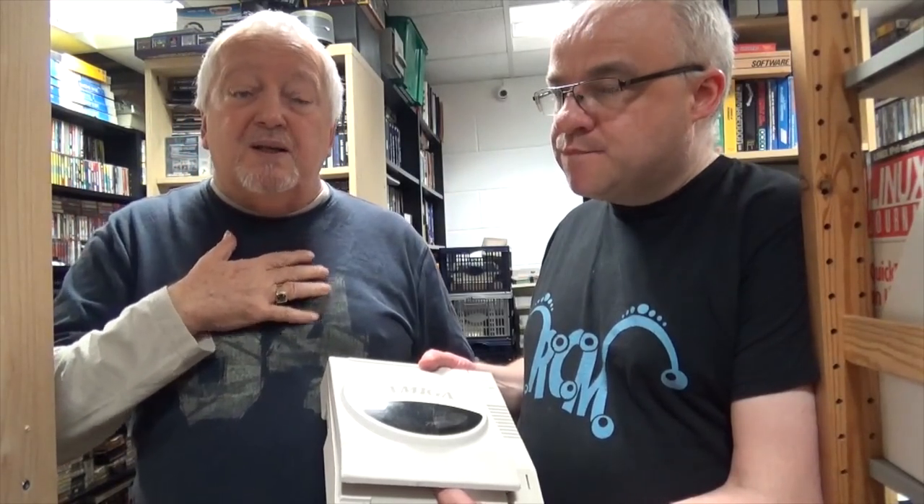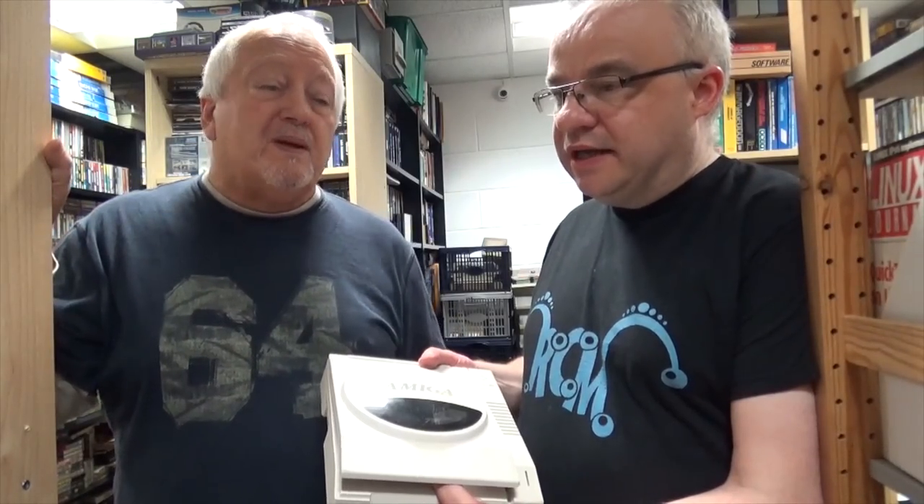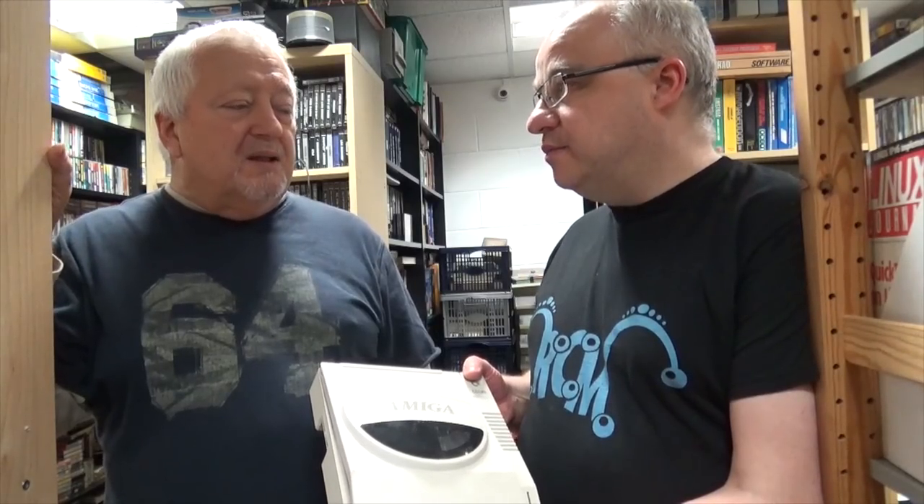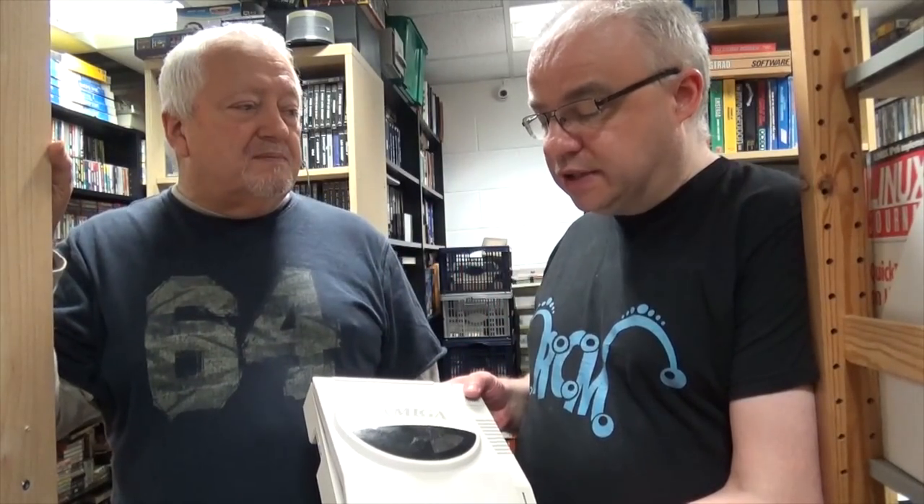Somebody was paid to clear it and they stored this stuff. A lot of it — and I know some A4000s and some A4000 Towers were in there — they got scrapped, literally chucked into a big skip, which I find devastating. But the rest of the stuff went into a dusty barn, along with machine returns, customer returns, and loads of software packs. The guys contacted me and basically said would I be interested in giving a price for anything I wanted. I said we'll take the whole lot, and we came to an arrangement that suited us both.